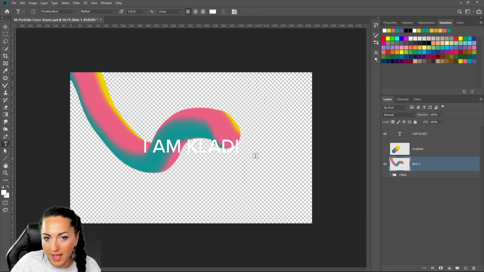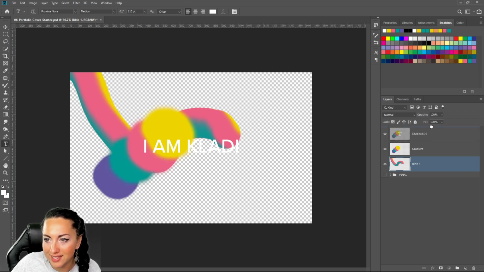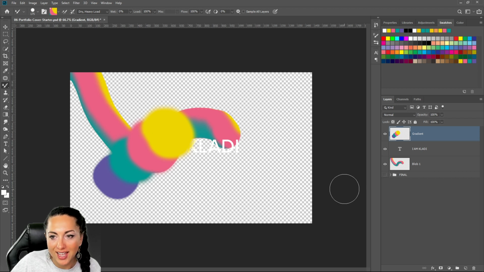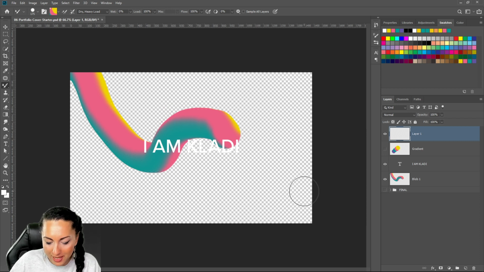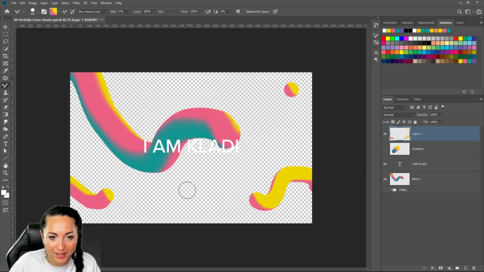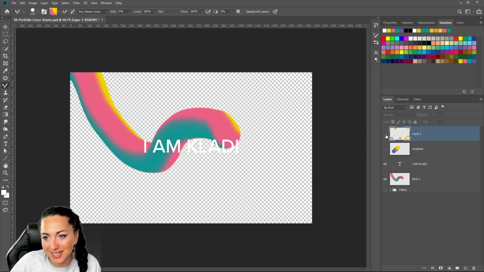Now, once I have these first two elements, I can go back on my gradient, place it on top, and go back on my mixer brush tool and use Alt to pick up more color and create a new layer, hide the gradient layer, maybe make a little bit of a smaller brush, and I'm gonna start to bring in more blobs to make my cover nice and fun. It's nice, besides the little blobs, just to put some drops, and you can go back and do that as many times as you want.